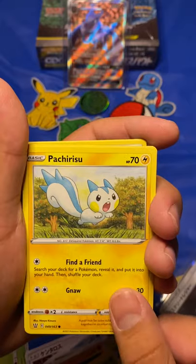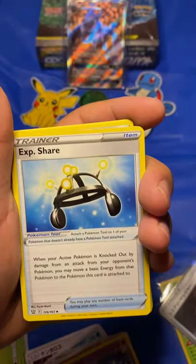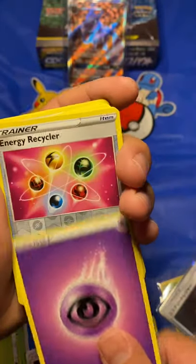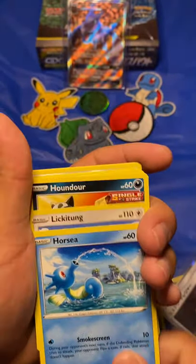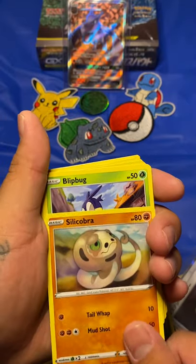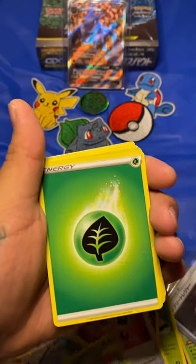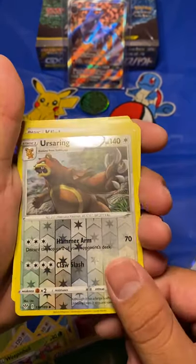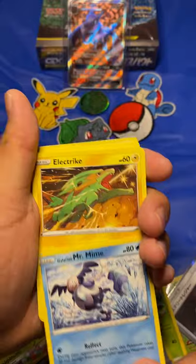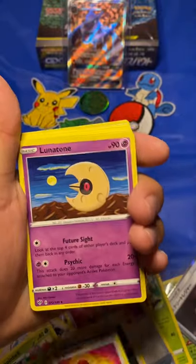Mienfoo. We have a little squirrel. Tepig. Bronzor. Spoink. XP Share. Weepinbell. Seadra. We have an energy, a trainer, Horsea, Lickitung, Houndour, Silly, Cobra, Blipbug, Ferugly, XP Share, Weepinbell, Energy, Ursaring, Reverse Holo, nice, Klink, Grimer, Mr. Mime, Electrike, Dunsparce, Struggle Gloves Trainer, Lunatone.